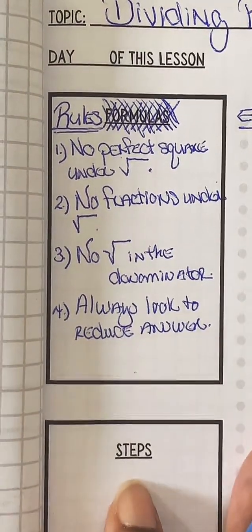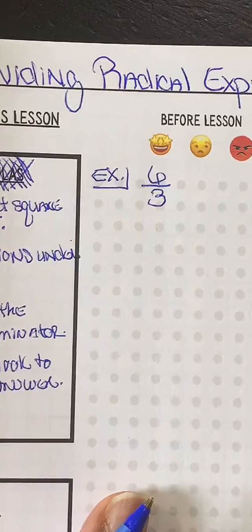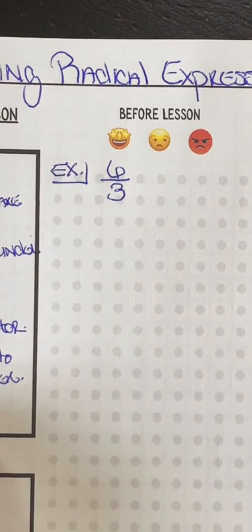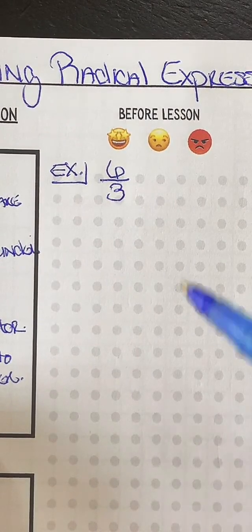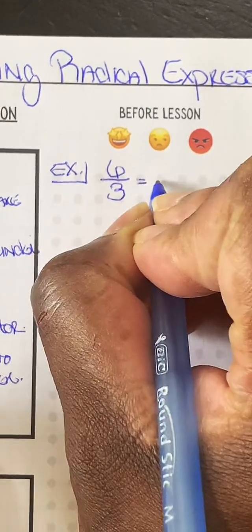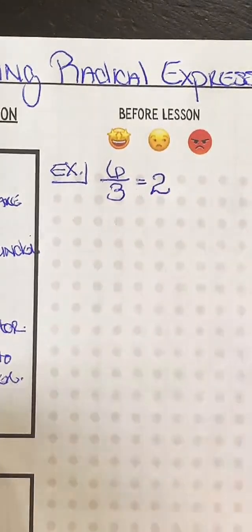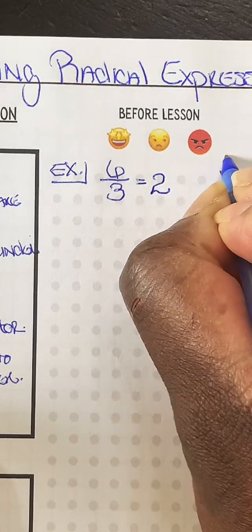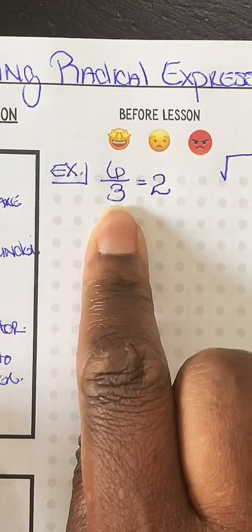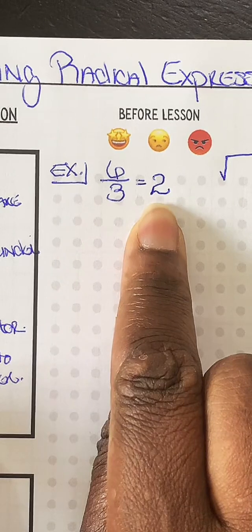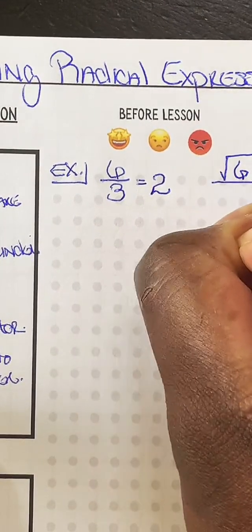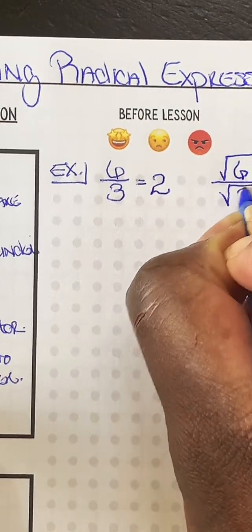So let's get our division on before we get right into it. I know I'm going to insult your intelligence, but just work with me. So 6 divided by 3 will give me 2. I know, mind-blowing. But what we did was take a whole number divided by a whole number to get a whole number. So now we have the square root of 6 over the square root of 2.